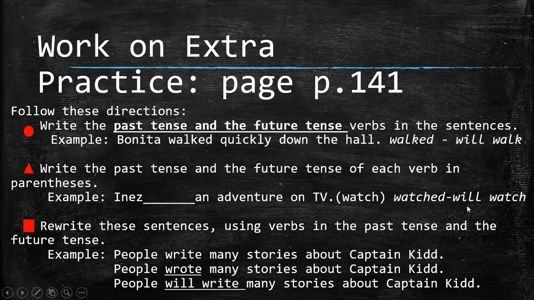Here again, the past and the future, and here you have to rewrite the sentences using the past tense and also using the future tense. But yes, you do have to rewrite it. There are 5 sentences, so at the end of this section, you will have 10 sentences. 2 for number 12, 2 for number 13, 2 for number 14, 2 for number 15, and 2 for number 16, because you have to write the sentence using the past tense and then the sentence using the future tense.